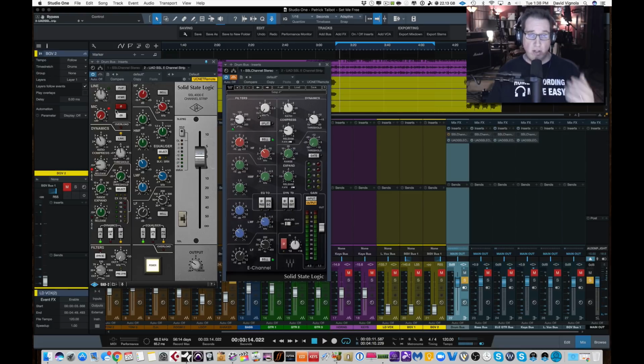So the universal audio, to my ears, again, I'm not sure how it's going to come across on YouTube, has a little bit more of an open sound to it. It's a lot more open on the top end. It has a little bit more crack, a little bit more presence. The Waves is a little bit warmer. And again, I attribute this mostly to this preamp. When you put it on the mic side, it really just adds a lot more color, and it's a lot more interesting sounding to me, the universal audio version in this particular case.